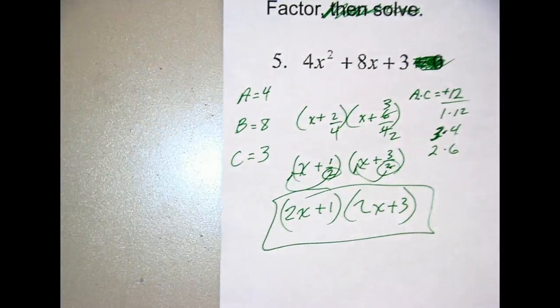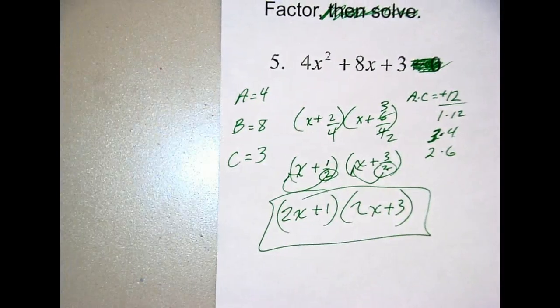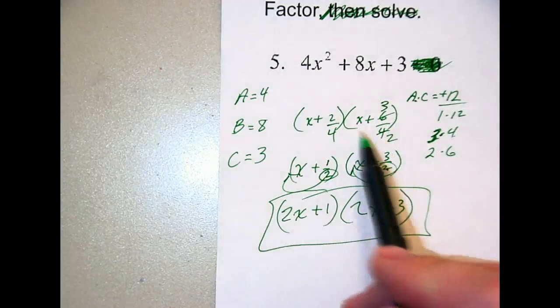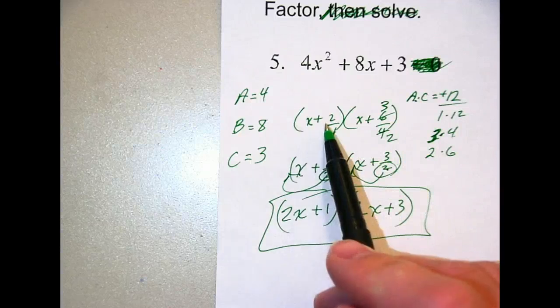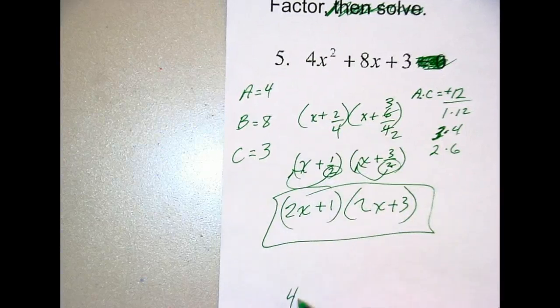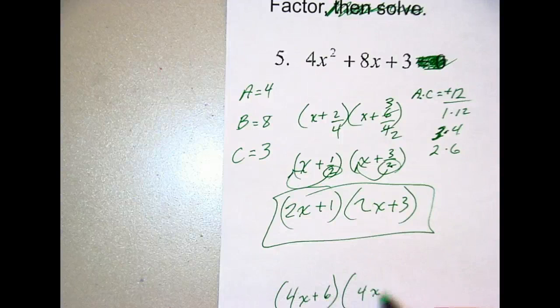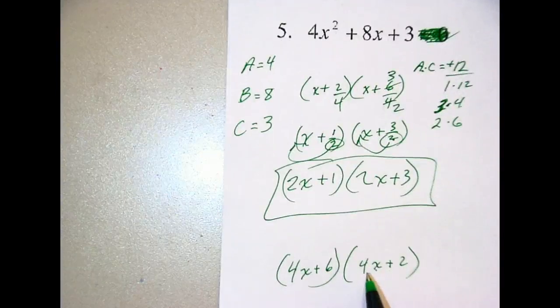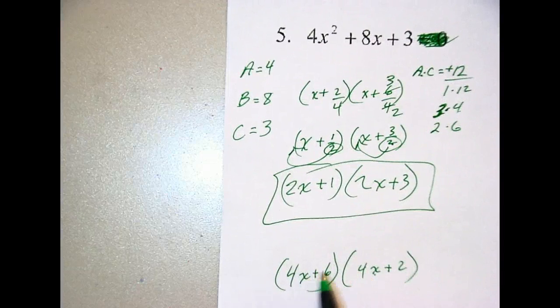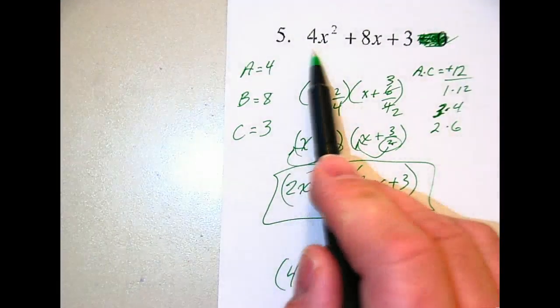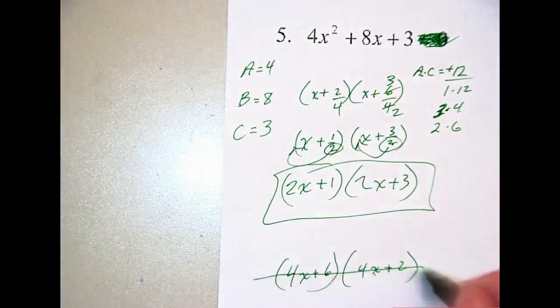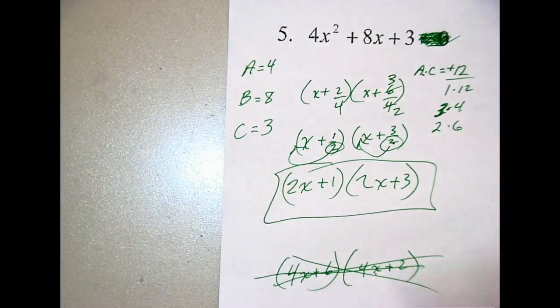Okay? Very good. Jaden? Oh, did you get marked down if you didn't reduce? Yeah, you have to reduce it. Yep. So did you put 4x plus 6 and 4x plus 2? Oh, yeah. Okay. So, yeah, and the reason is because if you have this, 4x times 4x is 16x squared, right? So it doesn't make that. So that doesn't work. That's why we have to reduce. A very good question.